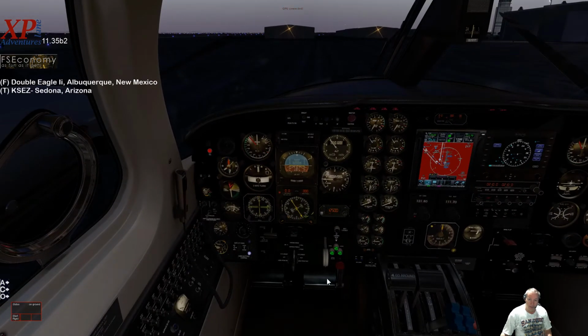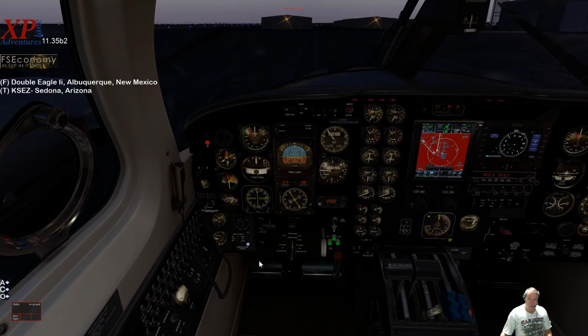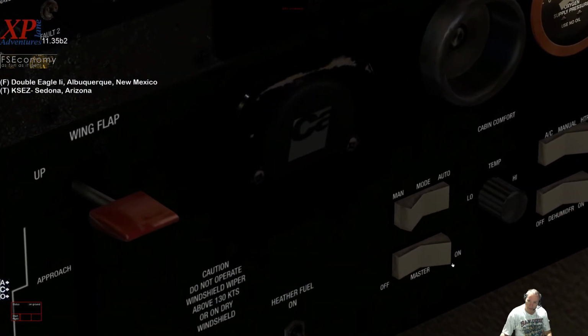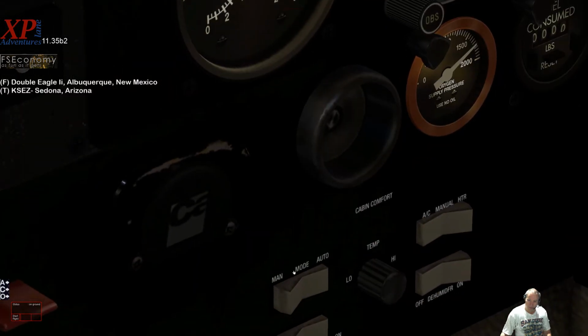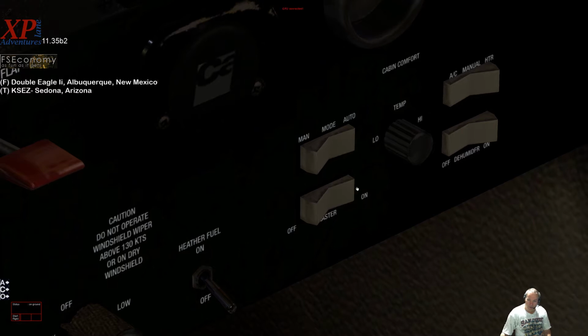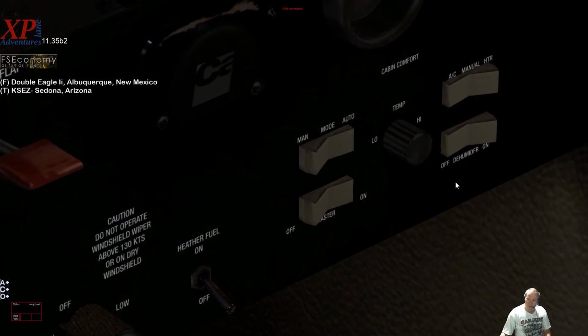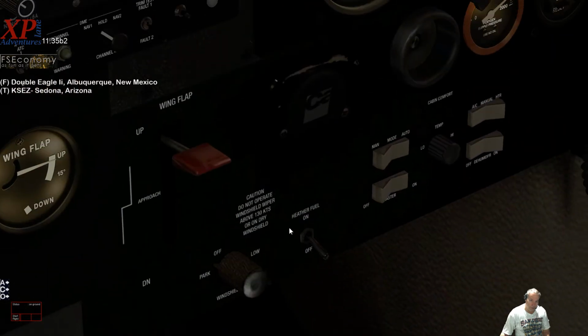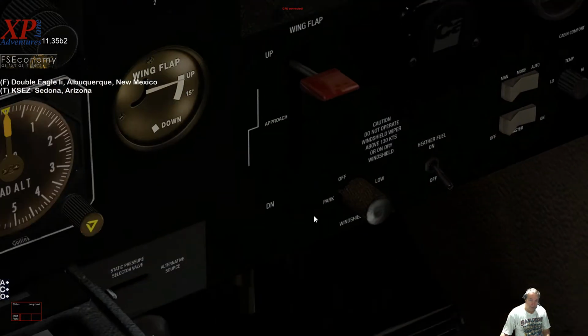It also talked about bleed air and the bleed air switches. In this airplane, we don't have bleed air switches, at least I haven't found them. I don't know if these are it, because it just says master and whatnot. This may be cabin comfort, but it doesn't really say. I was assuming these are just for turning on your fan, and this right here was automatic mode, to control the temperature, either AC or heater or dehumidify the environment. I'm still kind of funny on this heater fuel, because I have absolutely no idea what a heater fuel is. Heater fuel I can understand, but not this, so I don't know about that one.